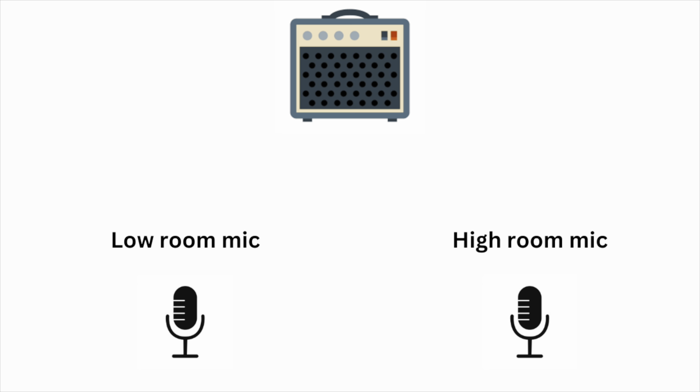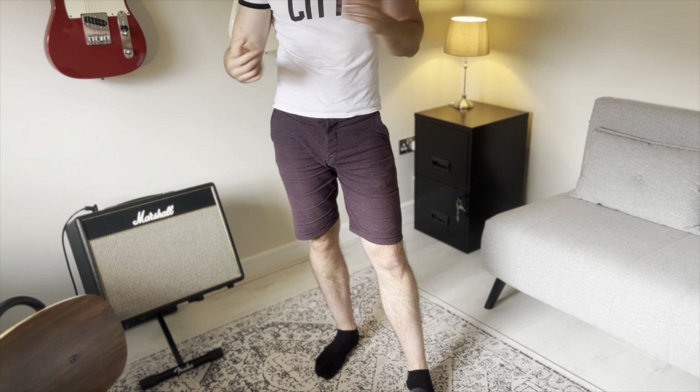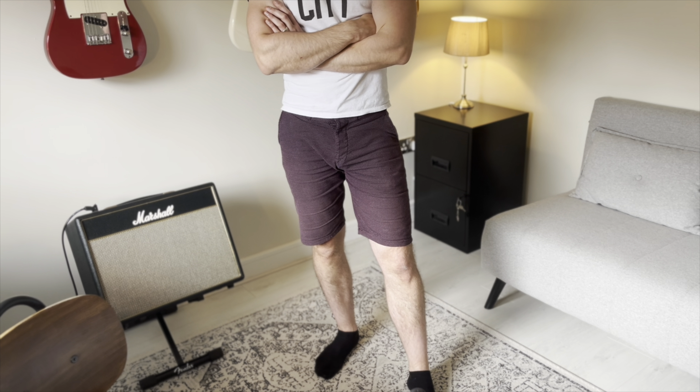So as we were recording that, I walked across the space to point out the fact that they were picking up a very, very similar volume. And it made me think about, if we are recording and playing at the same time and we've got room mics set up, we're going to be in the space. And that's going to change things as well, isn't it? Or possibly, when we listen back to that, we might hear something change as I move across the space. You would expect it to. I should have partially blocked that. So what's that going to do if we're in the space as well? Or would we have to always make sure that we're behind the mics?